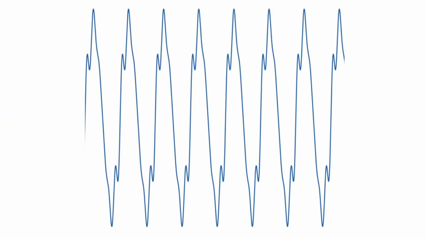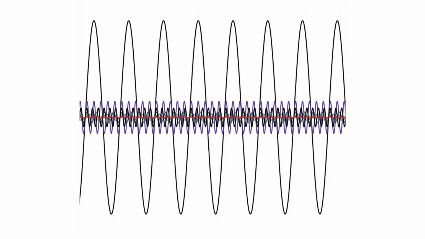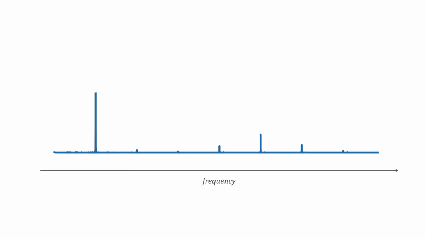This is the basis of a Fourier transform, taking an audio wave and splitting it into pure tones. Graphing the frequency of each tone on the x-axis and the volume on the y-axis, we get a new but equivalent way of viewing the signal called the frequency domain. This graph, for example, tells us there's a bunch of 440 Hz tone in the violin note and some higher tones as well. The frequency domain in general gives us a new perspective on the signal.